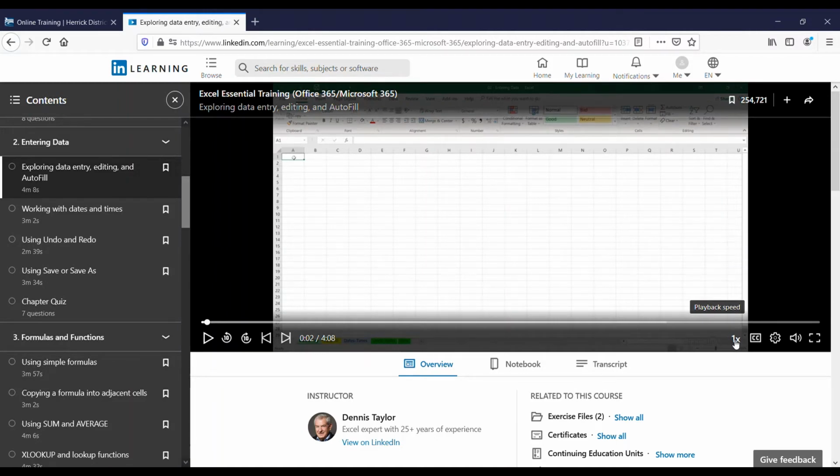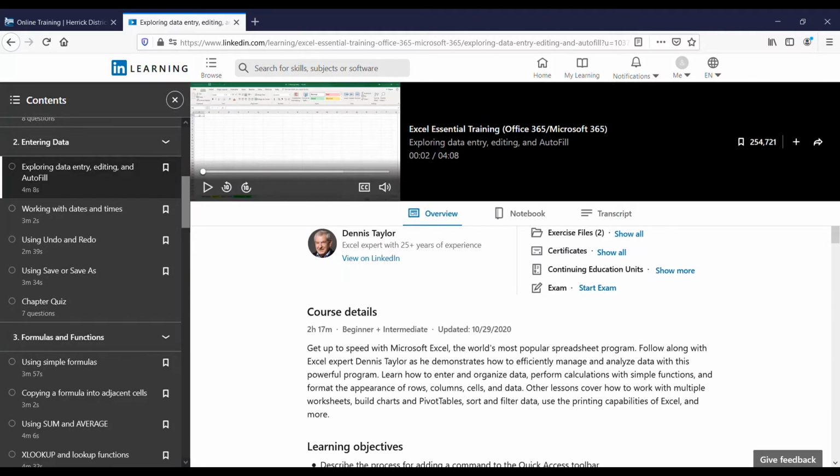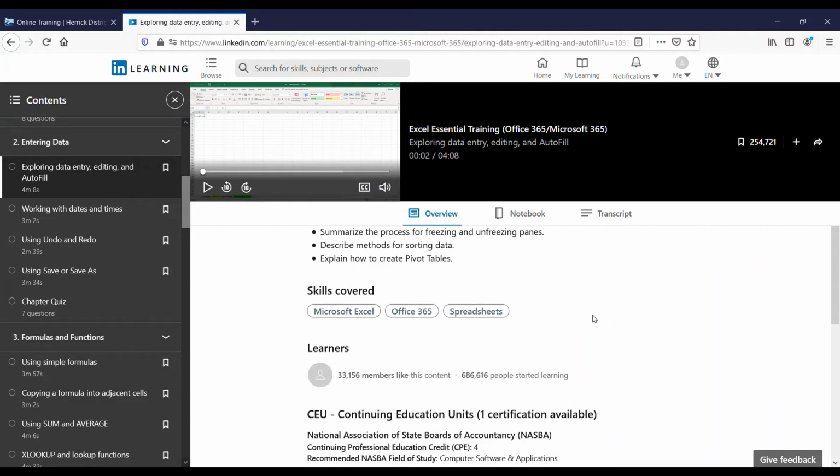It's up to what you want to listen to, but if the instructor is talking too fast, you can slow it down. Here is closed captions if those are of interest to you, and some more settings if you'd like, as well as volume or the full screen option. If you scroll down, you'll see that the mini player happens if you want to read more course details or objectives.